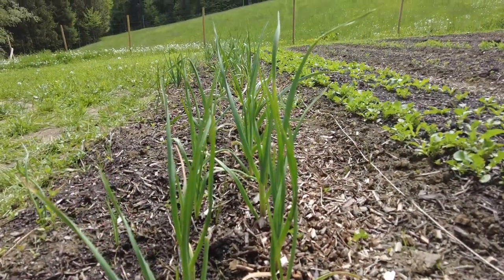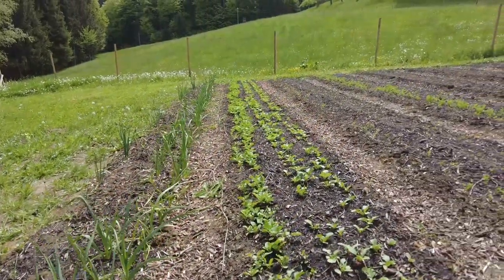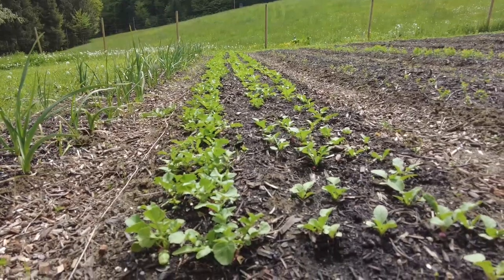Our plants grow and grow. Here are a few examples of garlic, radish, carrots, pak choi and rocket.